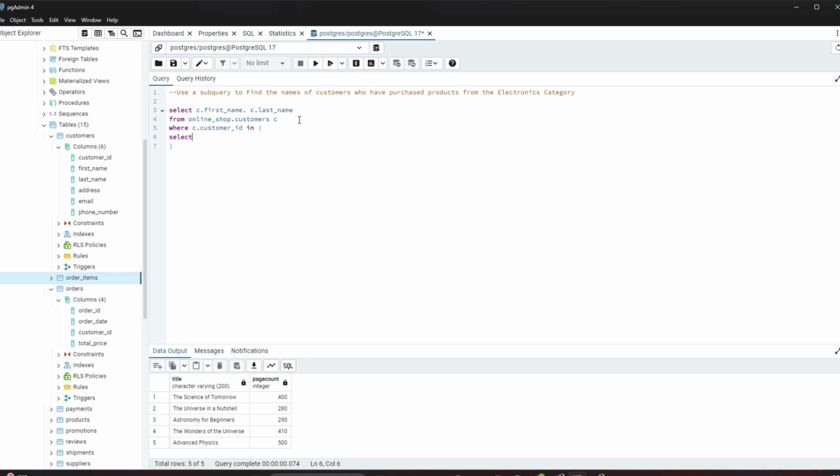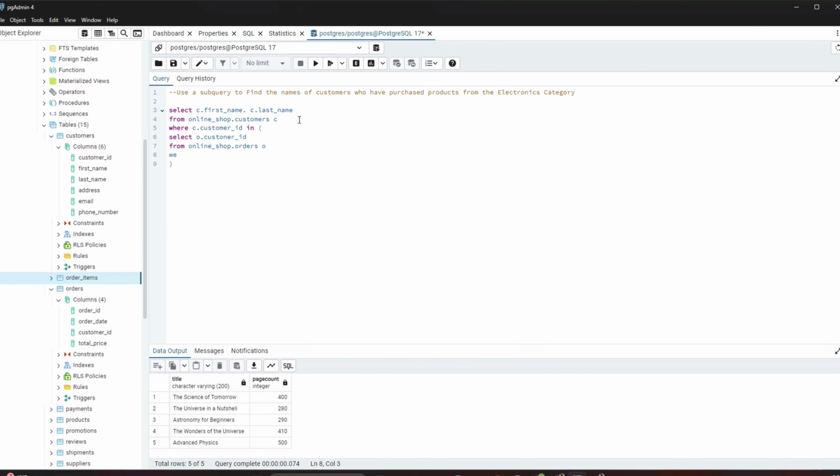So we want to select customer ID. This is the orders table, I'm going to alias it O. So O dot customer ID from online shop dot orders.